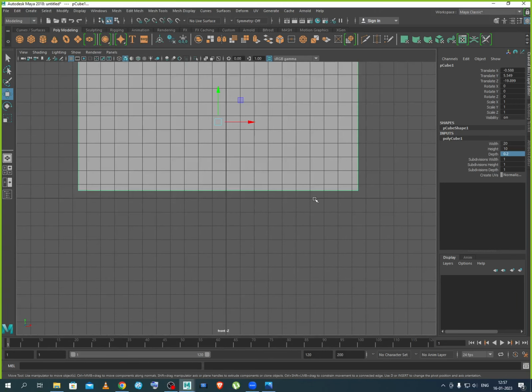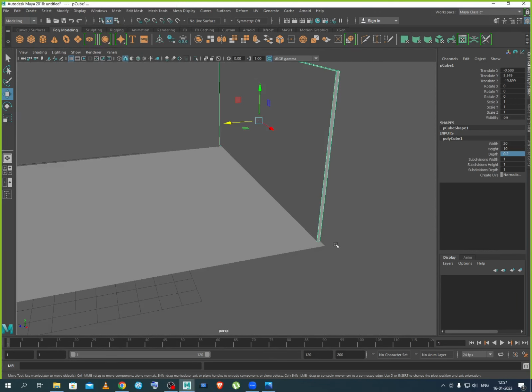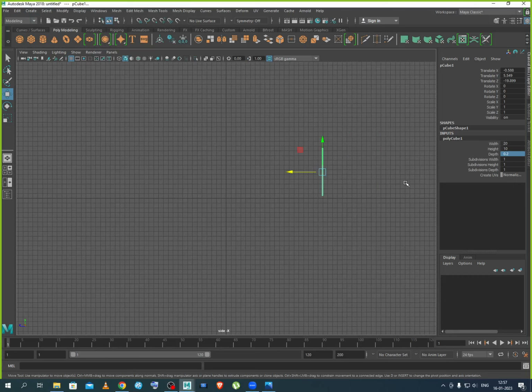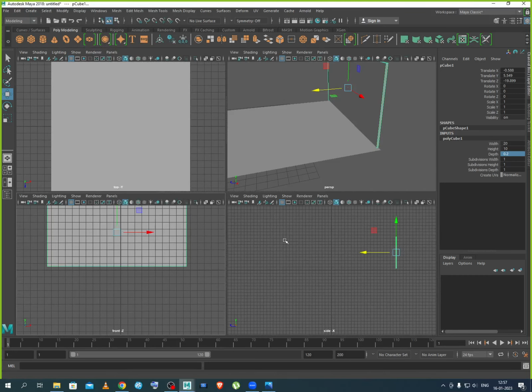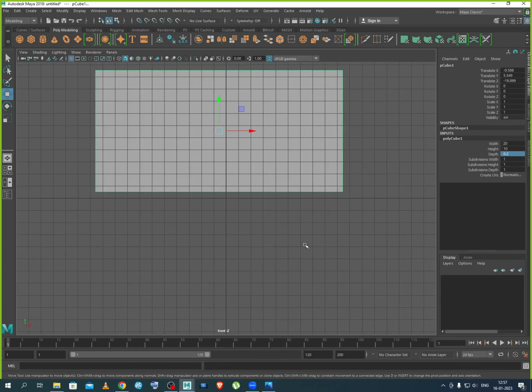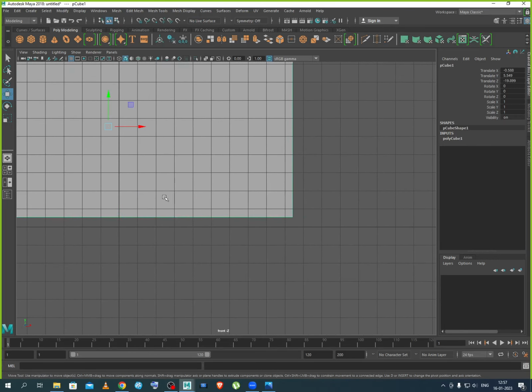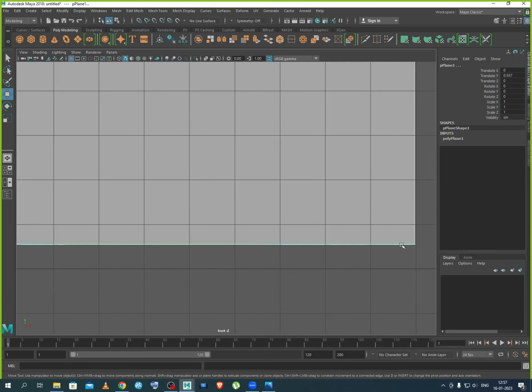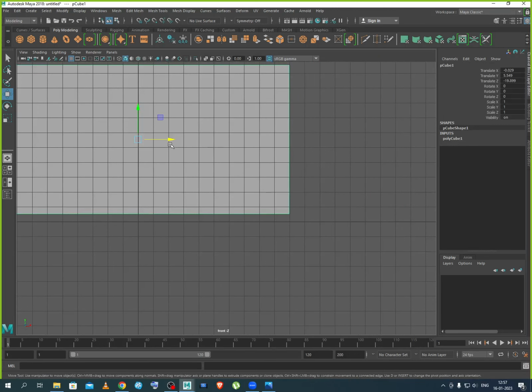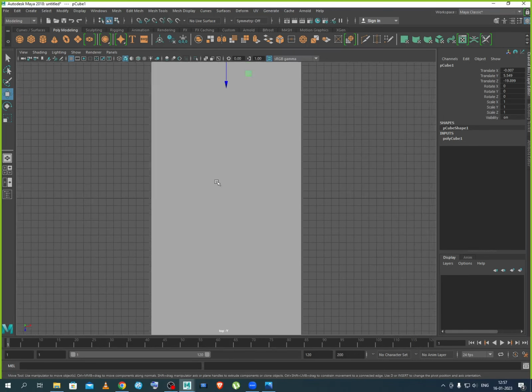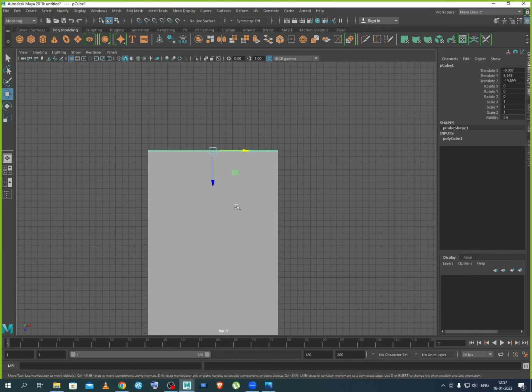Now use your spacebar, come to the front view. This was the side view. Let's go to the front view. Now you can see 2 options we have. We have a little bit of extra space we need to grab over here. Now we can see both are matching over here. Slightly some difference is there. Let's cover the distance here. Done. Now let's go to the top view. Now we can see we have created this surface over here.